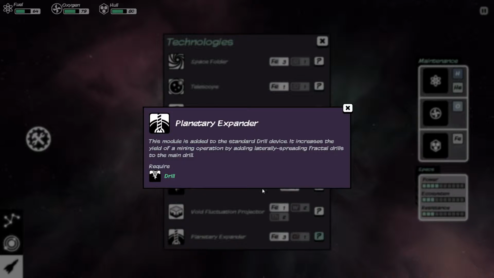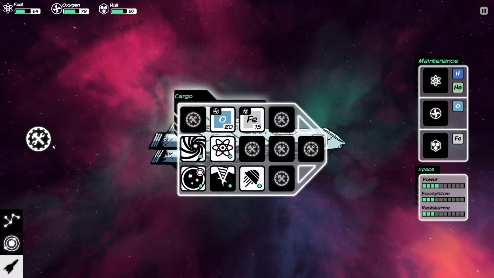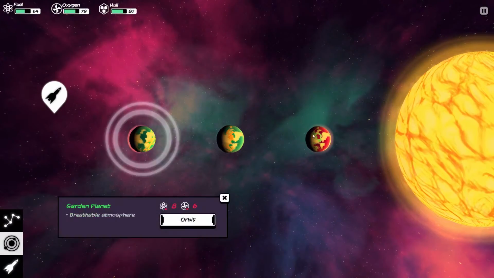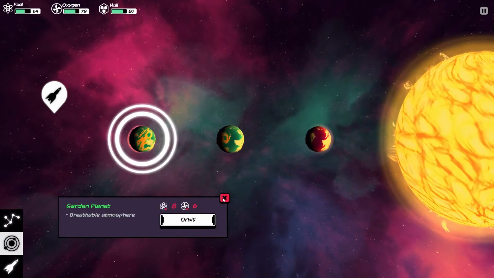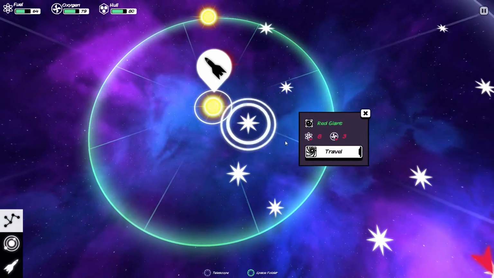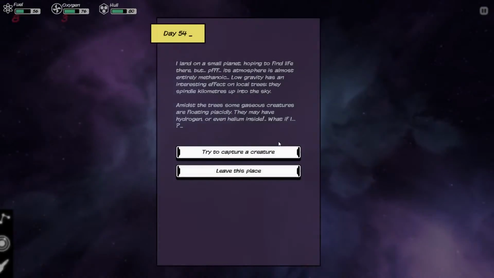That's an interesting technology. Planetary expander. This module is added to the standard drill device. Increases the yield of the mine operation by adding laterally spreading fractal drills to the main drill. So that's useful. Oops, we need... I kind of don't think I want to waste my fuel just yet. I have extra oxygen if I really need it, so.